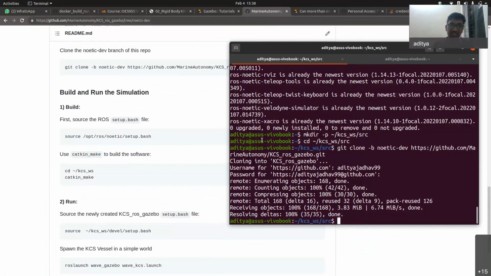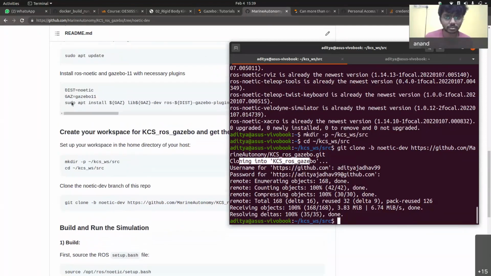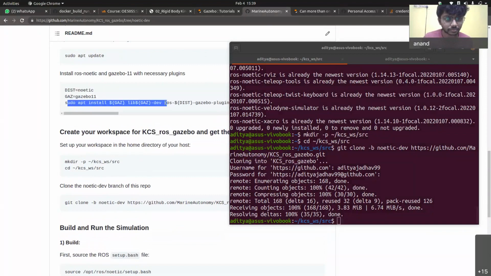Okay, is everybody caught up? Guys, if you won't respond, how will we know? Yes, sir. Okay. Downloading, sir. It's loading. Something is not done yet. No, sir. It's downloading a lot of files. Oh, so you are doing this sudo apt install Gazebo and all. Not that one.